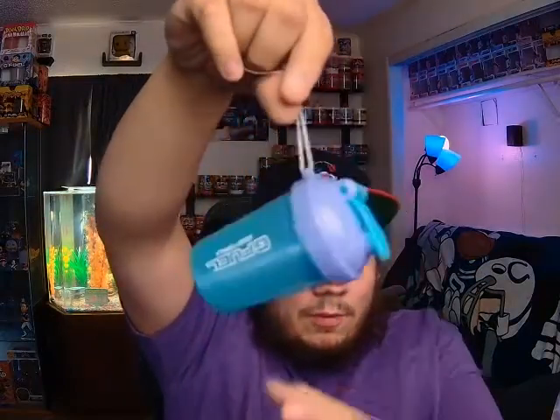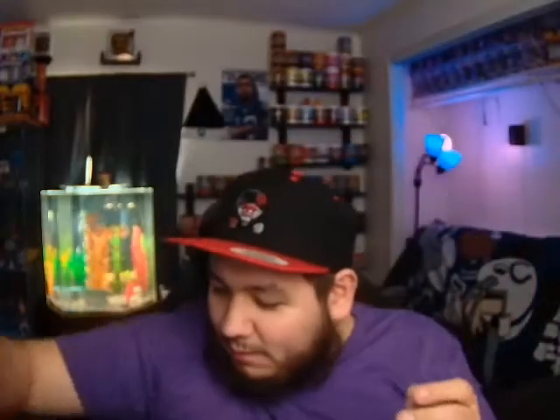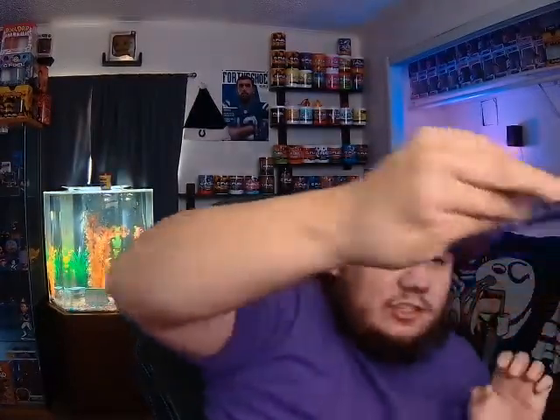In this box there's a very awesome item — a little G Fuel ornament shaker cup. They got the design on this thing flawless, and you can take the lid off, you can pop a little powder dispenser in there. It's a very neat little collector's item. I love this thing — I'll be keeping it on my desk. And then we got the big boy, the real Sugarplum G Fuel shaker, the G Fuel Sugarplum tub. The artwork is fantastic — it gets better and better. And of course we got a Sugarplum sticker.